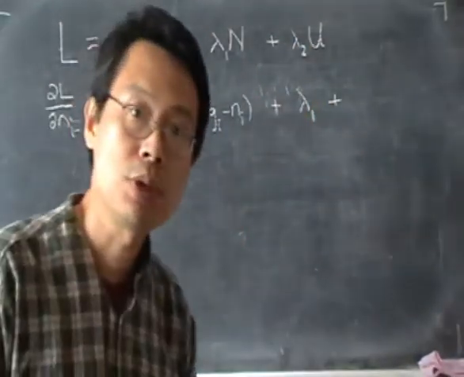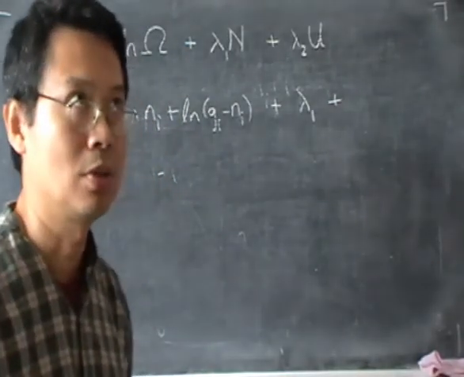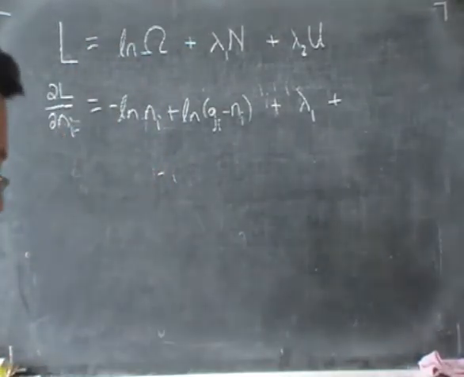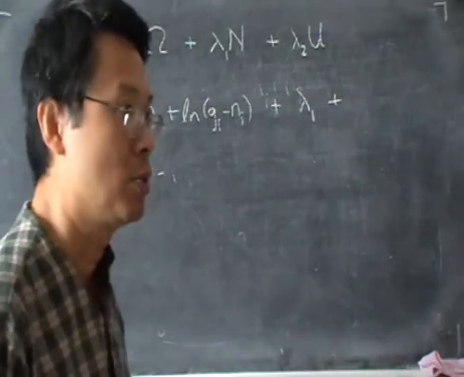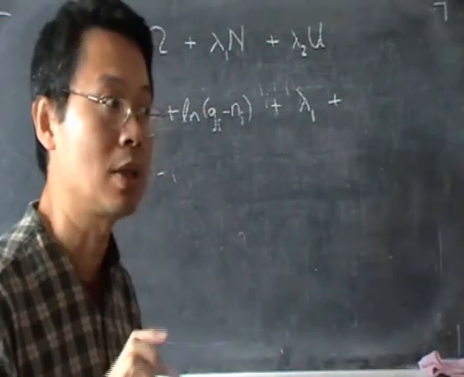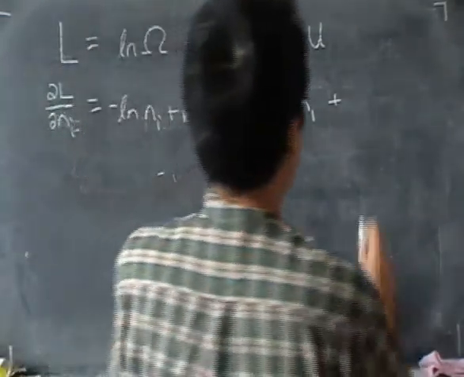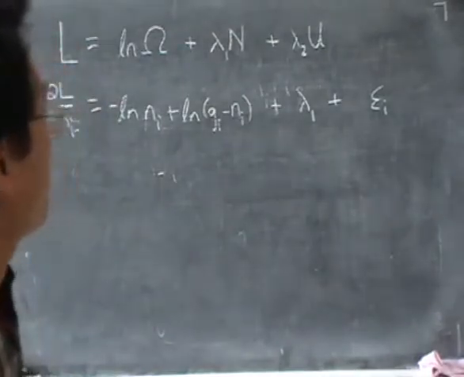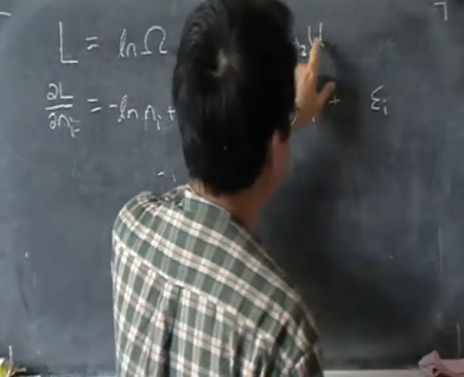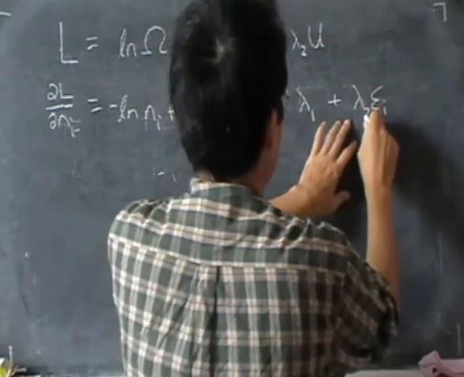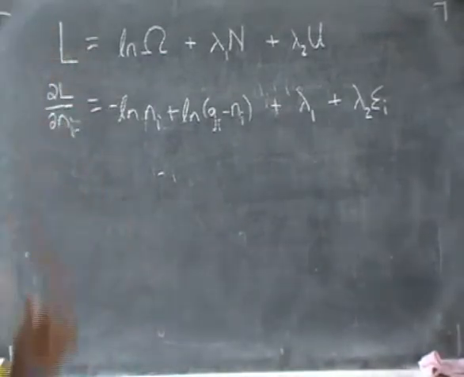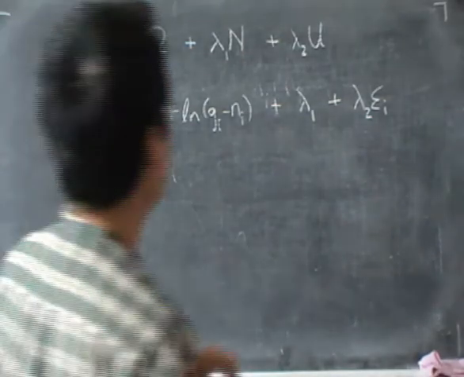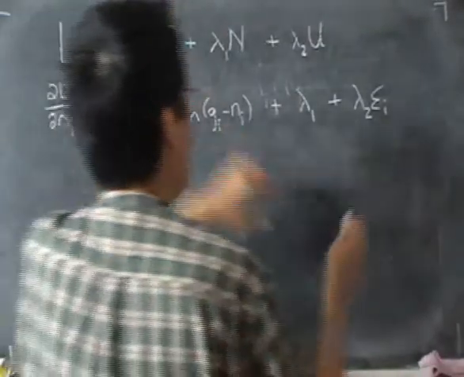Now U is equal to n_1 e_1 plus n_2 e_2 and so on. So if you differentiate with respect to a particular n_i again, you'll just get e_i for the term that contains n_i e_i. All the other terms would differentiate to zero because the n's are different. So differentiating U gives e_i, and lambda 2 is multiplied by that. So that's what we get when we differentiate the Lagrange function. And to maximize that, we would set this to zero.